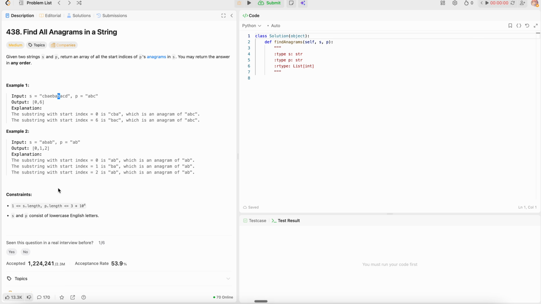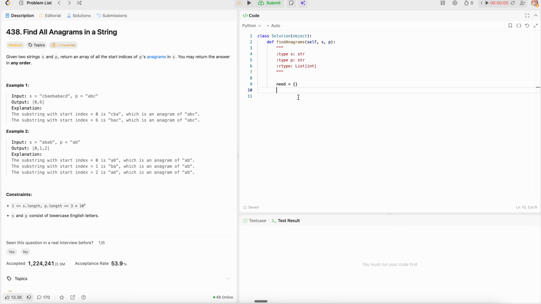I think about this as a fixed size sliding window, and the window is always fixed size because the anagrams of P should have exactly the same number of characters as P. So I will get a hash map called need, which captures the characters of P and their frequencies.